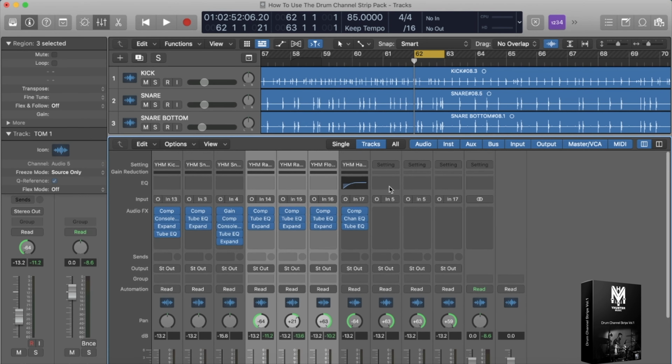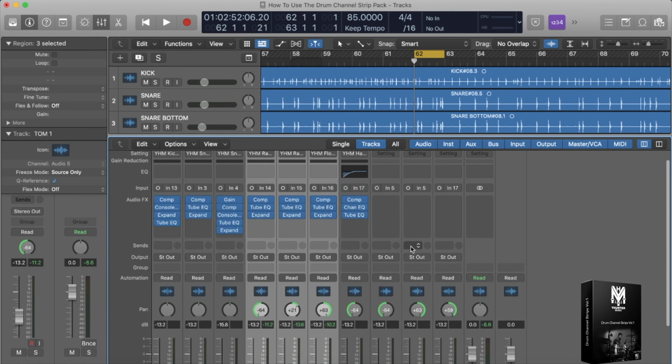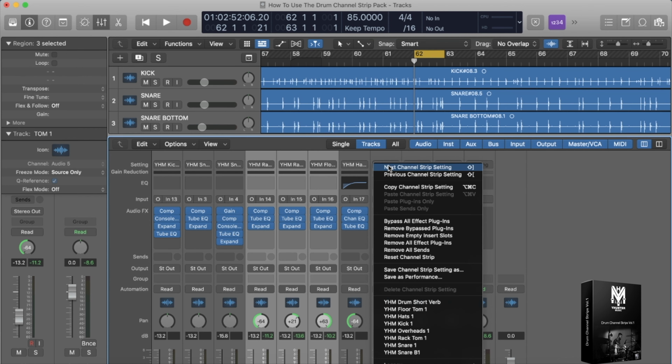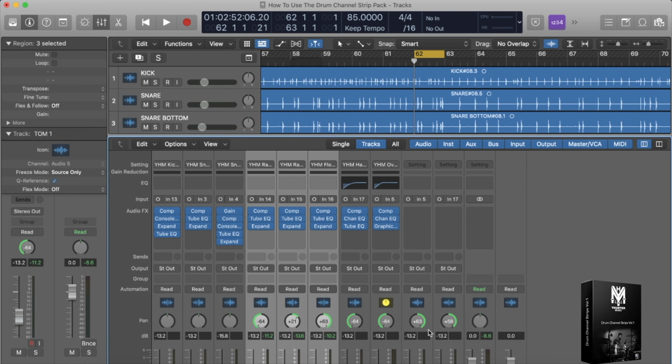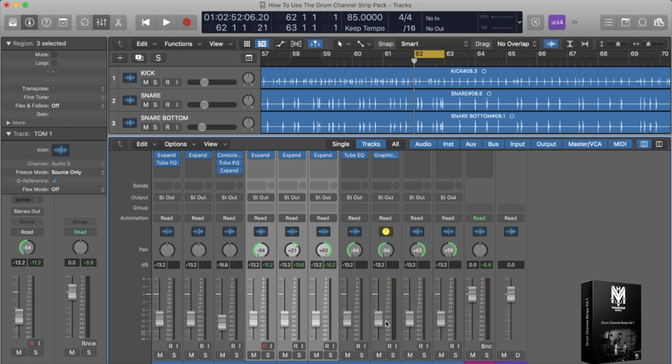So when you load up the presets, it looks like I pan the overhead left to the right there. That's not good. So what you want to do is, let's go to the first overhead. So let's go to overheads, boom. So you see how I changed it to a stereo track. That's for if you have a stereo pair of overheads.